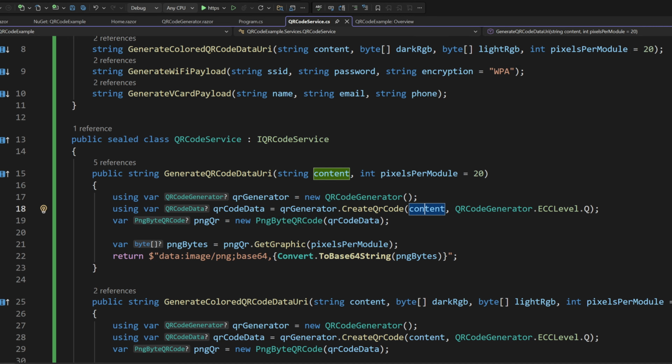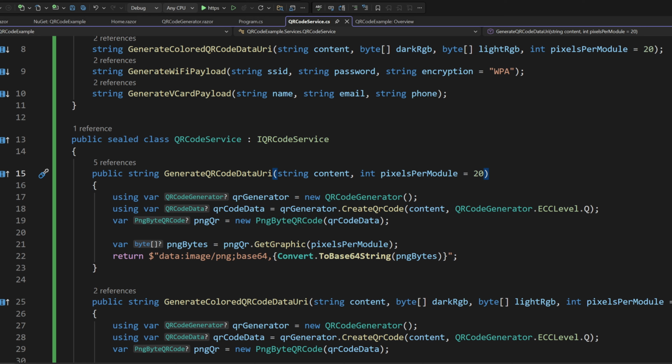But something important to mention, we have these ECC levels. So essentially, Q stands for quartile. There is also a bit of a higher level. Now, if you lose part of the QR code, you can still get the URL. So the lower the level, the less loss you can actually sustain, meaning it will perhaps be hard to scan, especially if you're printing it out. Maybe someone brushes it off a bit, or maybe there was some other damage. So a QR code doesn't have to be full and in good quality with this higher tolerance for it to be read. That's kind of an important thing to mention.